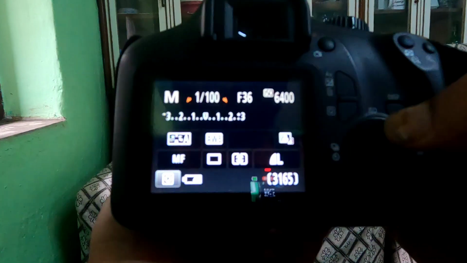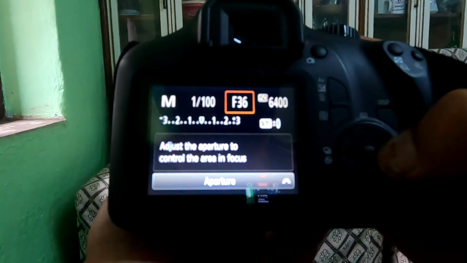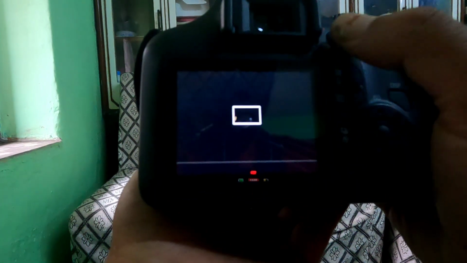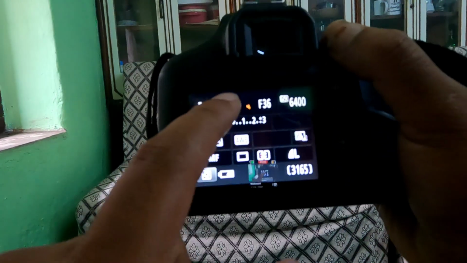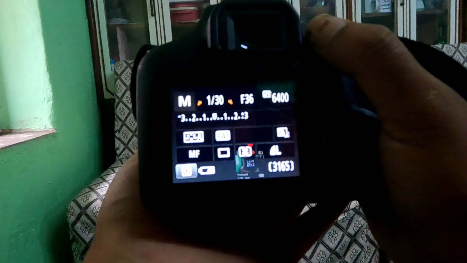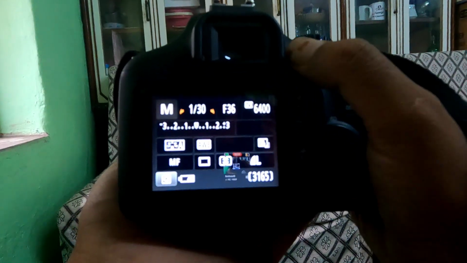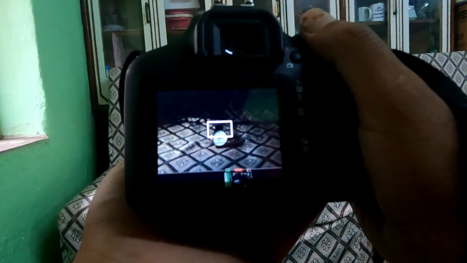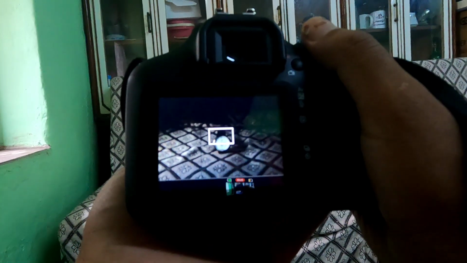Shutter speed is 1/100 and the aperture is 36. Let's keep the ISO at 6400. Now let's see. I would like to change the shutter speed to 1/30, aperture is 36 and the ISO is 64. We are taking a shot at a higher aperture number.